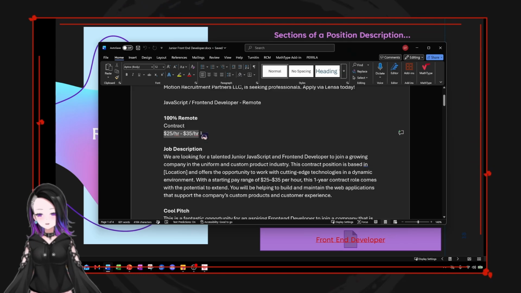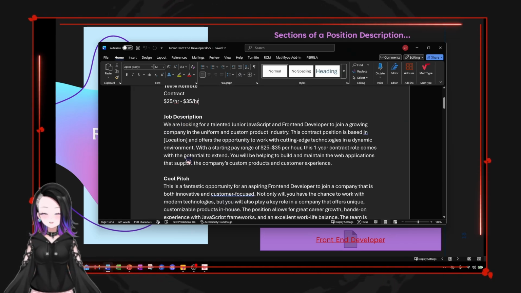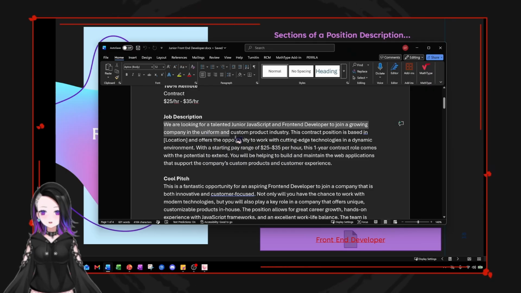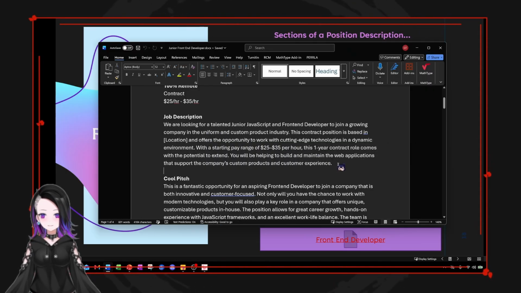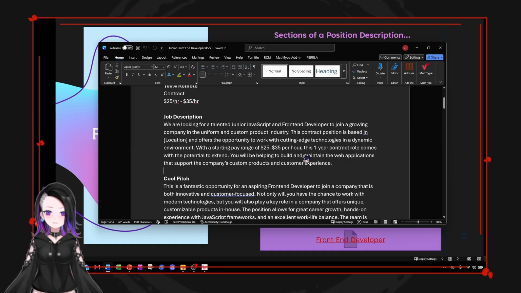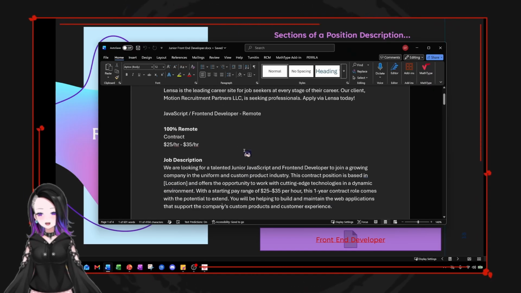And then of course there it is, the salary. And now here is the job description where it actually tells you what they're kind of wanting you to do. And of course, I removed the location.